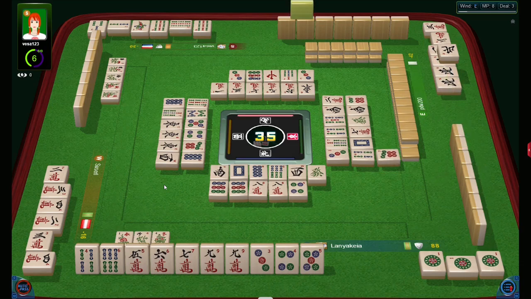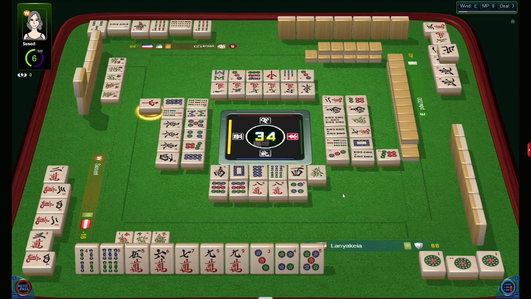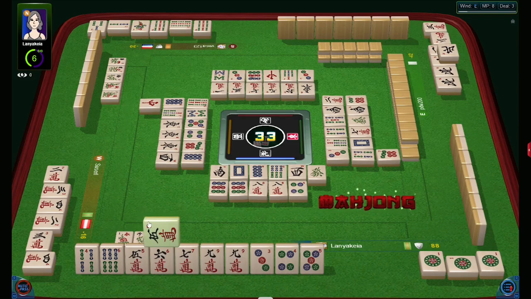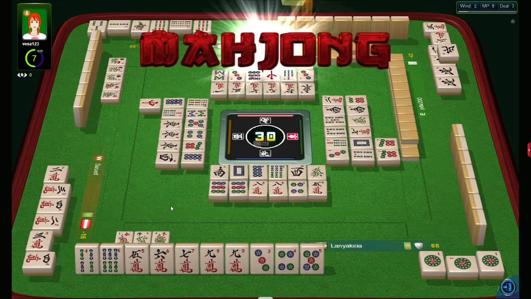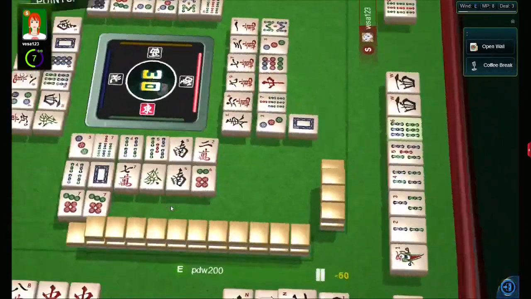The player to my right very obviously collects half flush because he discards dragons. He wants... Okay, let them take it from discard rather than from the wall. I don't need anybody to take a good mahjong from the wall. I can sacrifice some of my points. Okay.